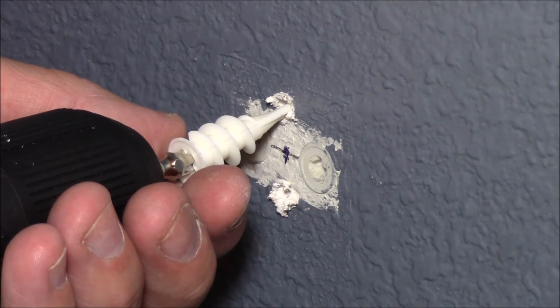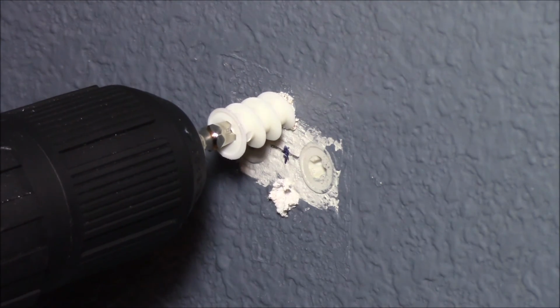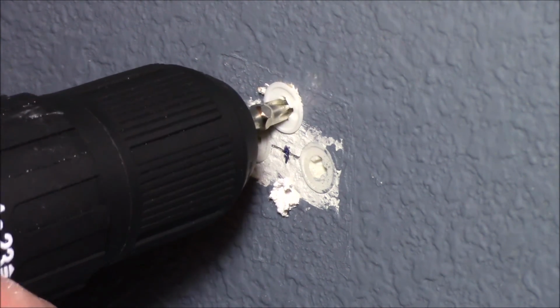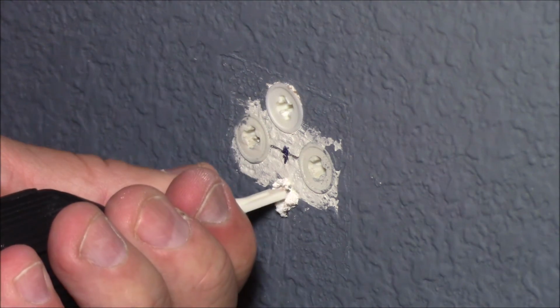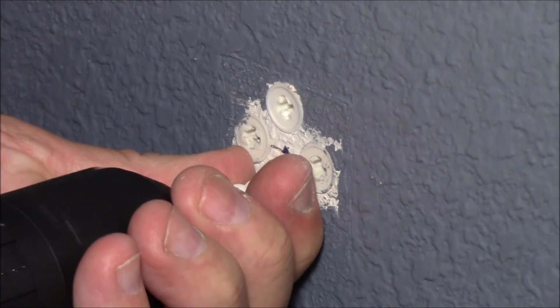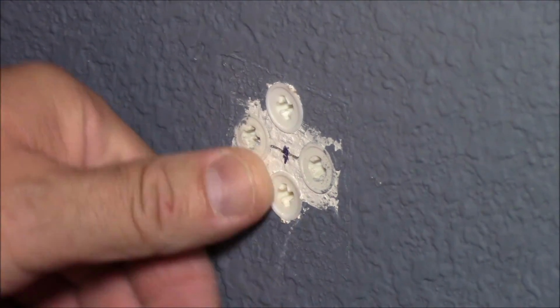So let's go and zoom, put that in. And don't go super fast, just go slow. There we go. So now I punch through, and now there we go. And that's flush against the wall there, and that's not going to go anywhere. So put another anchor in at the bottom, so rinse and repeat basically. There we go. And that's flush against there too.